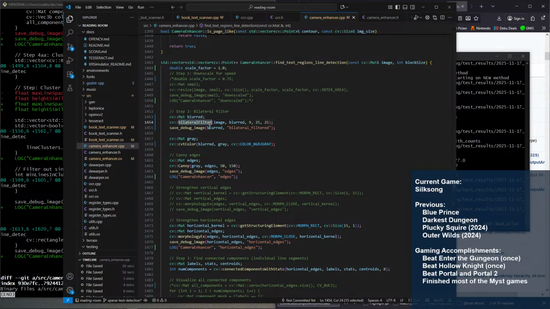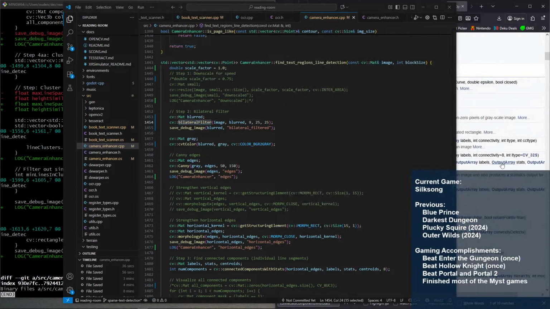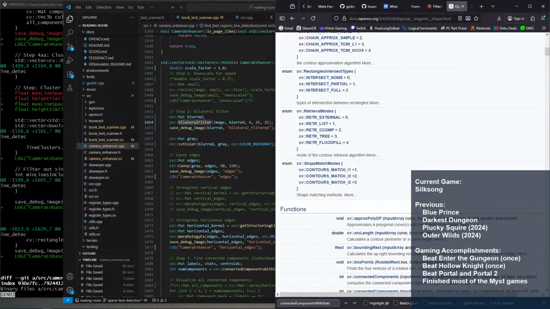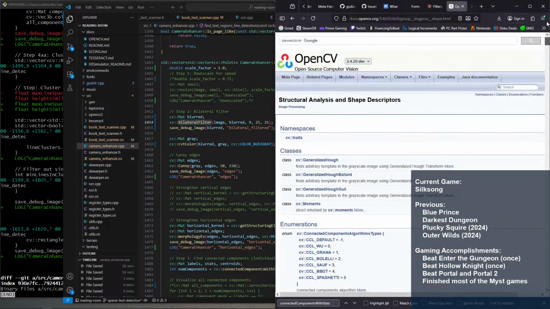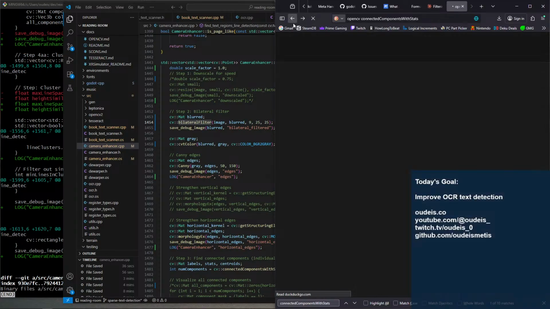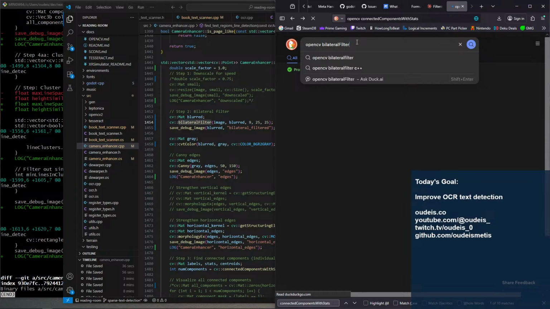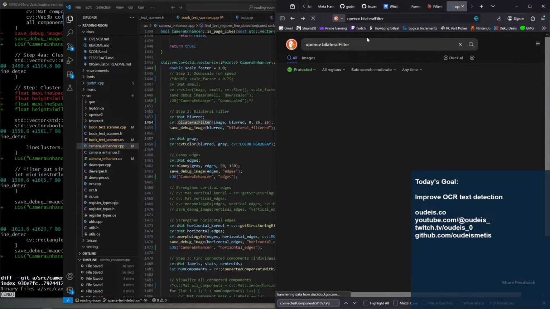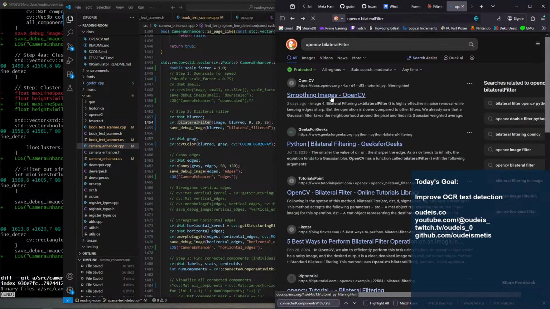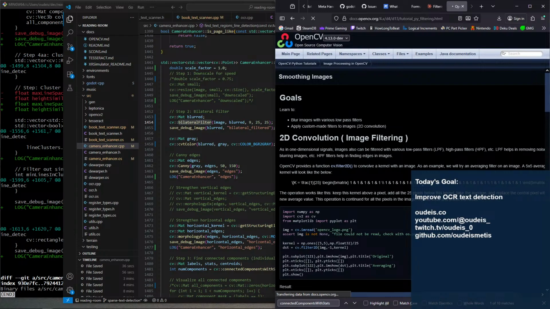Remind me again how bilateral filtering works. Okay, fine. Maybe don't help me. Man, my internet sometimes is slow. Smoothing images.